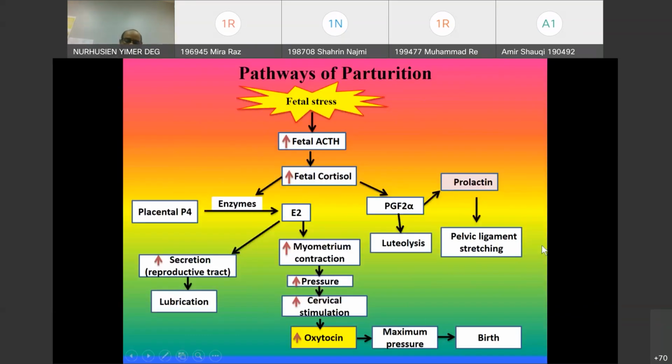So here it gives you the whole idea behind the process of parturition in a schematic diagram. As I said, what triggers the whole process of parturition, to our level of understanding at the moment, is the stress factor on the fetus. As the fetus grows and matures, becoming almost an independent individual, the requirement for oxygen and nutritional supply becomes very high. So the demand will be very high.